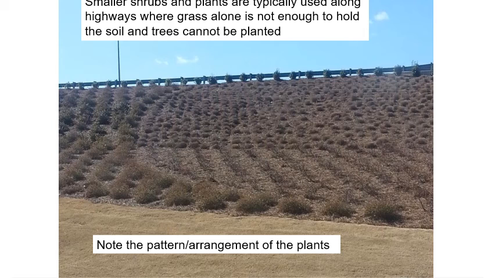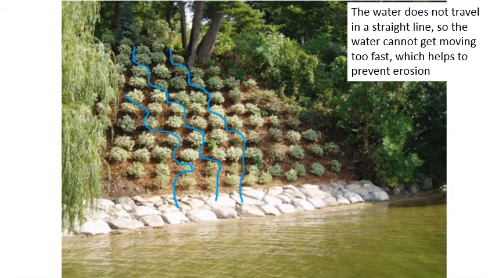This is the exit, I think, off of Windward Parkway on Georgia 400. And when the exit was redesigned and they did some construction and they needed to cover the ground because they want the ground to stay in place, they put all of those plants there. And each little plant holds its own amount of soil, and collectively it's going to lessen erosion on my hillside. Now, one thing about when you plant plants in big groups like that, you don't plant them in neat little rows like you would in the farm, because what you do is you make the water wiggle its way through the plants. And that causes water to slow down, and slower water causes less erosion than faster water.